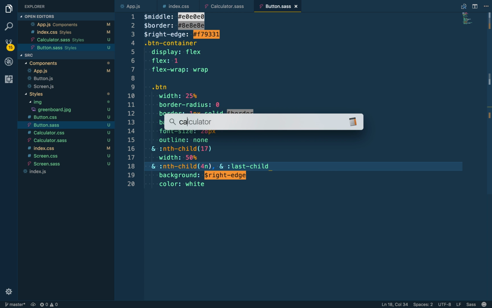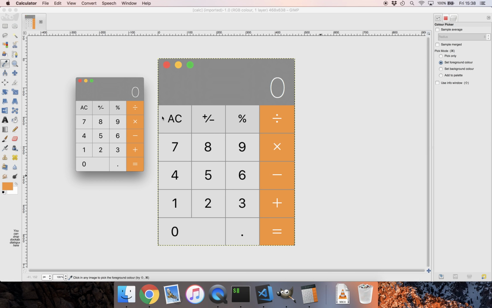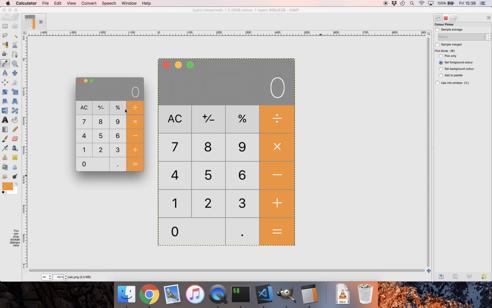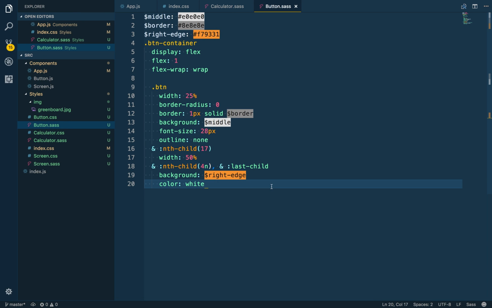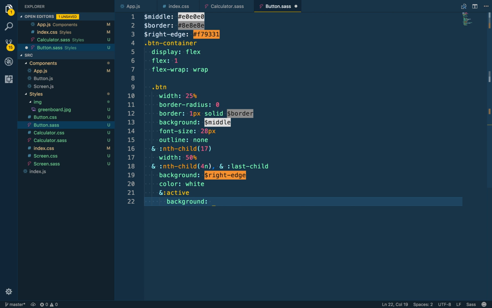Now if I go to the actual calculator, as you can see, there's actually the 3 buttons here that we need to do, but first let's do this. So every time I press a button, the orange one, they kind of darken both the text and the background. So let's do that now. So I'll do active, and we want to darken background. So now I can use the variable again, and I'll darken it by 20%, and I want to do the same for all the buttons actually.